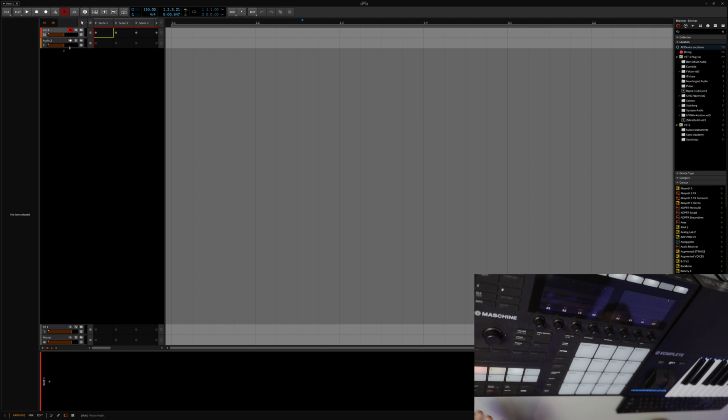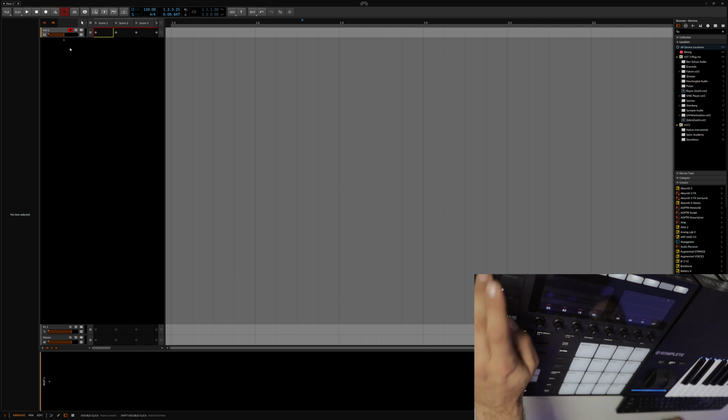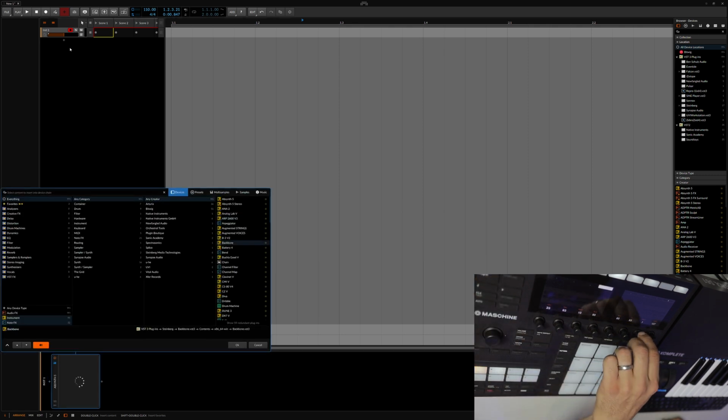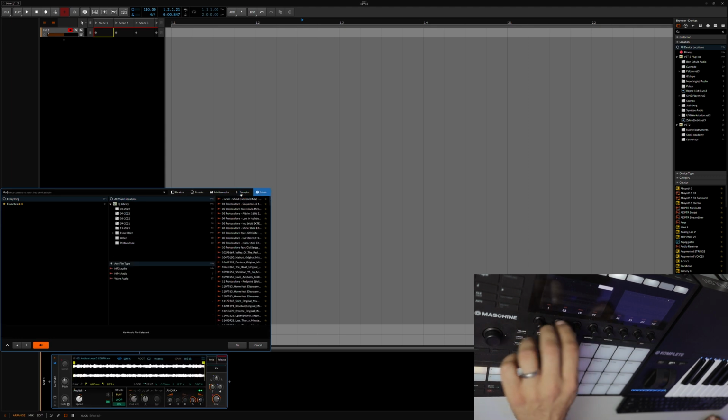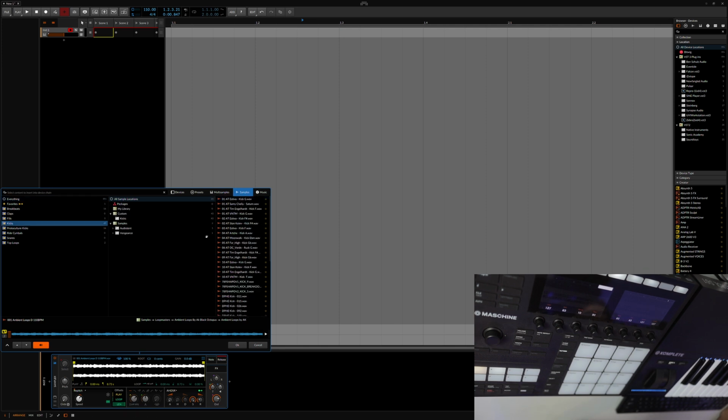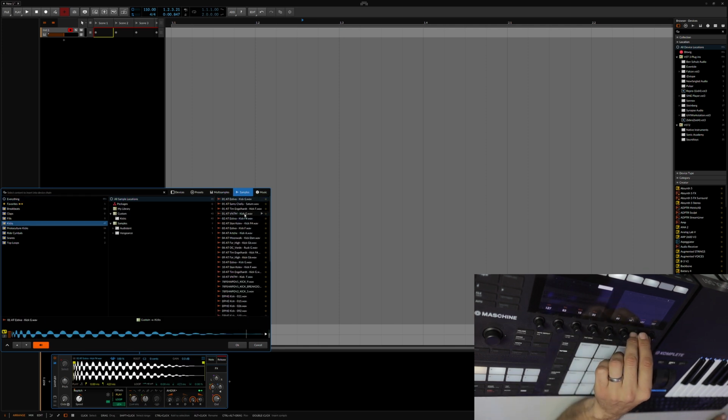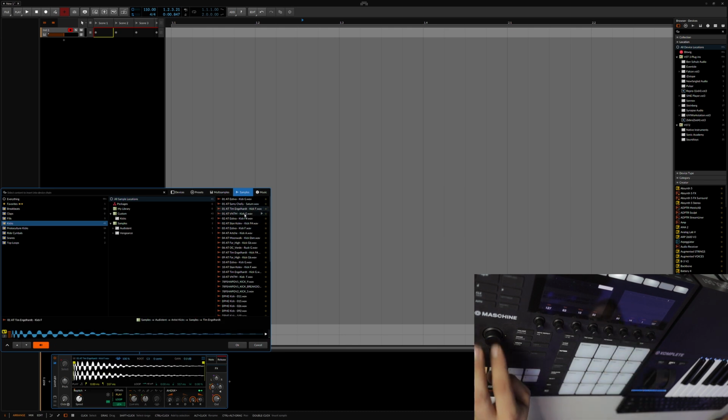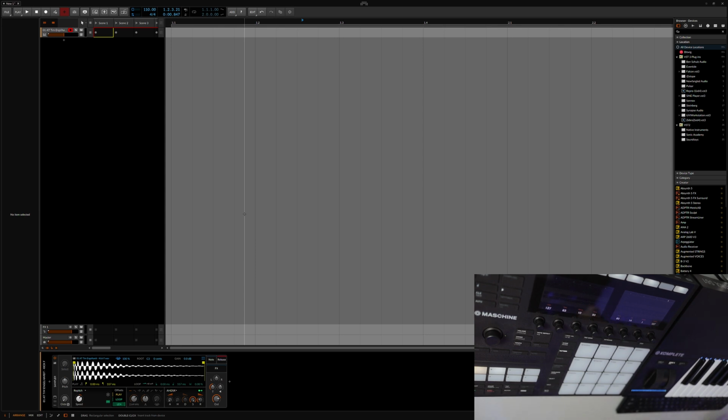So now getting around the tracks is pretty simple. Use the group buttons down here to move around. We can also just erase those as well, and inserting a new one is pretty simple. Just add that. We can use a browser over here. I can search through plugins using the encoders as well. But in this case, we may just jump over to samples. You can switch between samples, multi-samples, and so forth like this. I'll just go to my kicks, and we'll scroll through some of these. And to select one, there we go. It'll just load a sampler for you automatically.